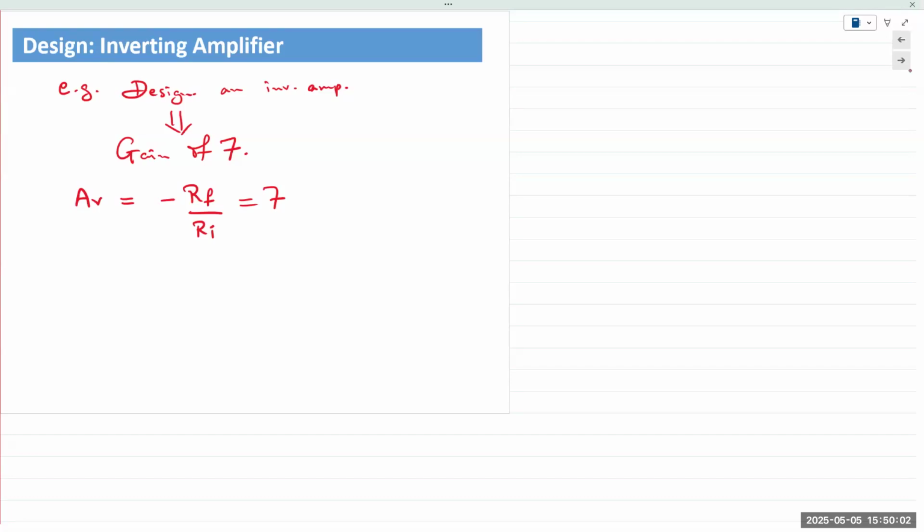Practically speaking, however, that's probably not a good value, because the lower the resistance, the higher the current, right? If you're attaching a 10-volt power rail and you use a 1 ohm resistor, that's going to give you a large amount of current, which would probably exceed the power tolerance, or the power dissipation capacity, of that resistor.